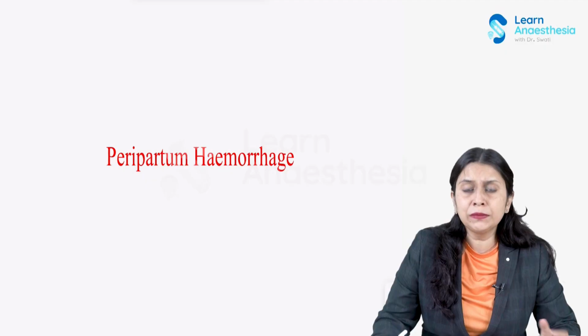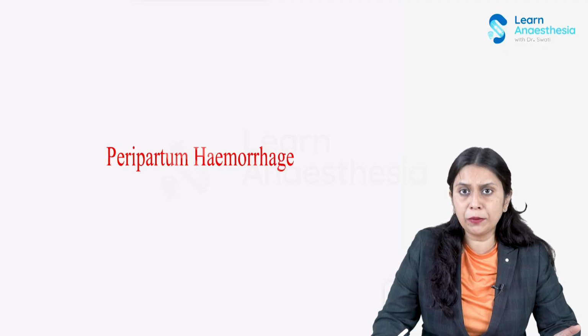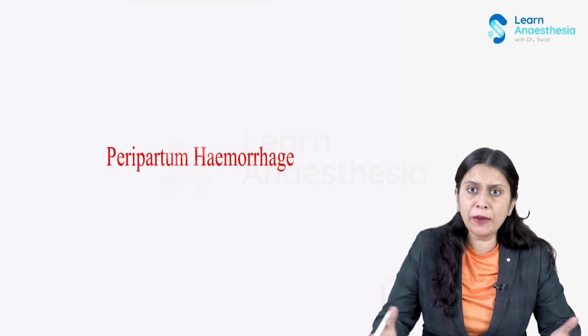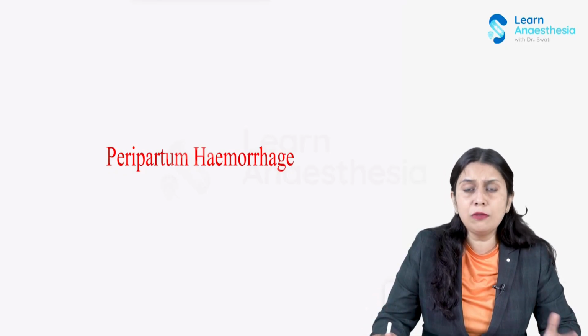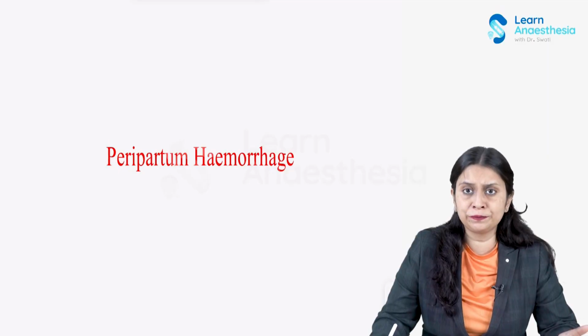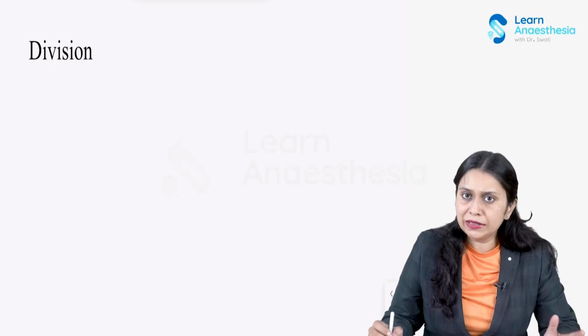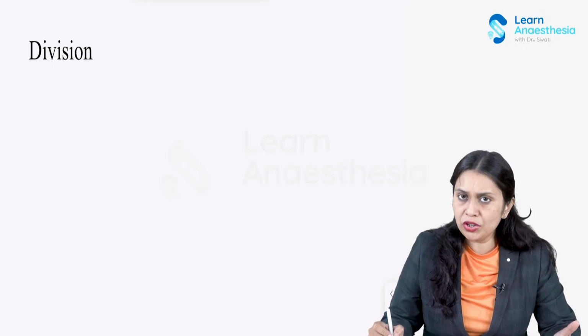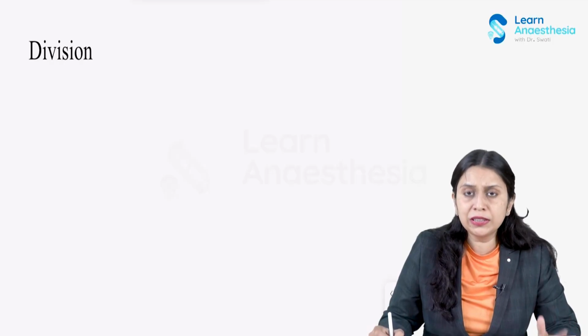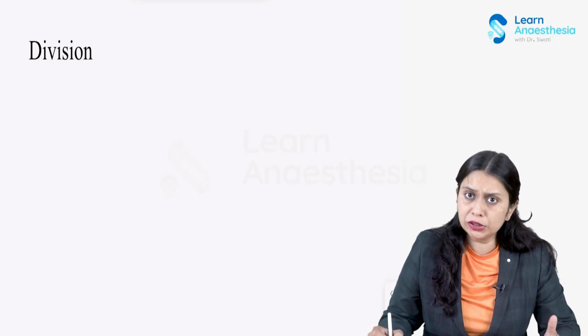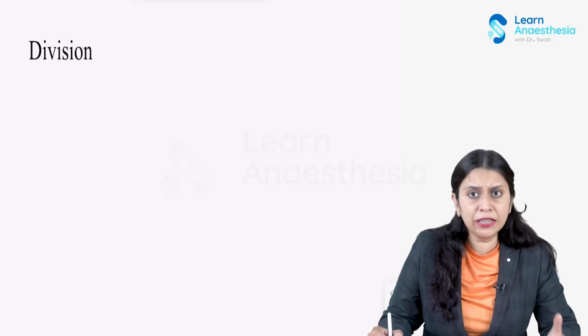After discussing this, I'll discuss in this first video itself the specific concerns in different types of antepartum hemorrhage according to the etiology. After this, in my second video on peripartum hemorrhage, I will discuss management of postpartum hemorrhage. So let us start our discussion with a division. As I said, before birth it is antepartum hemorrhage, mostly seen after 20 weeks of pregnancy, and after birth, that is postpartum hemorrhage. Could be early or late according to the time it presents.